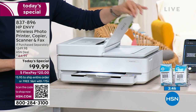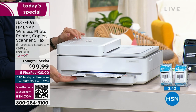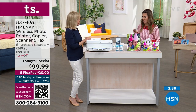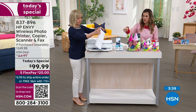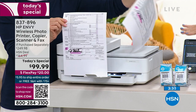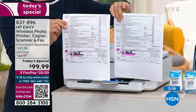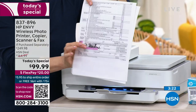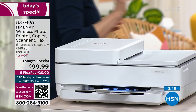We have a clock on the screen — $20 gets it home, item number 837-896. Remember, we give you 30 days to try it out: call the Smart Friend, use the ink, do all of it. You will see how impressive this high-quality printing capability is for photos, printing, copying, scanning, or fax. Take advantage of the one-day-only price. Every time we've brought in an HP Envy, they've sold out early on the day.